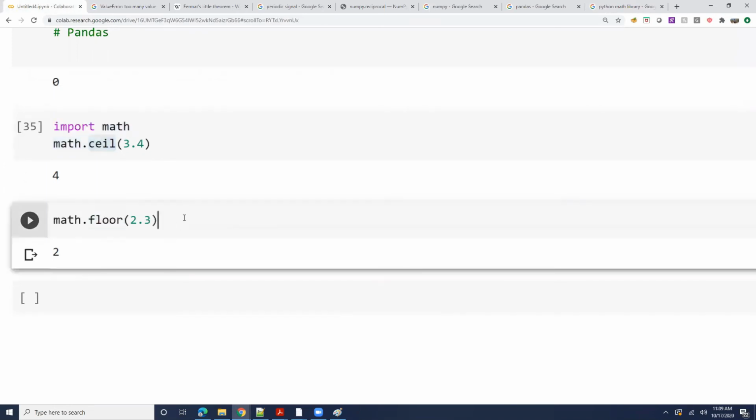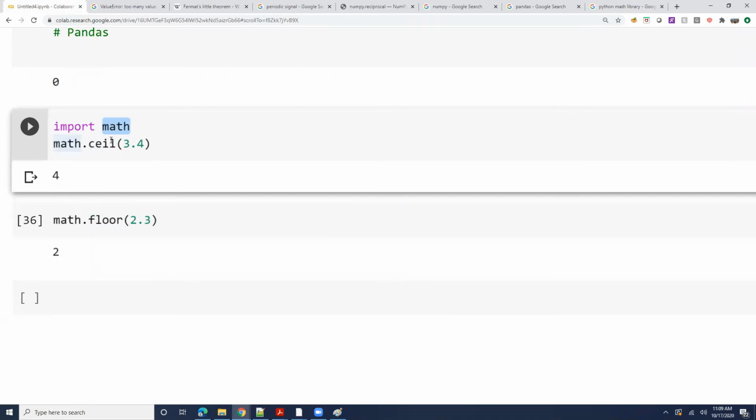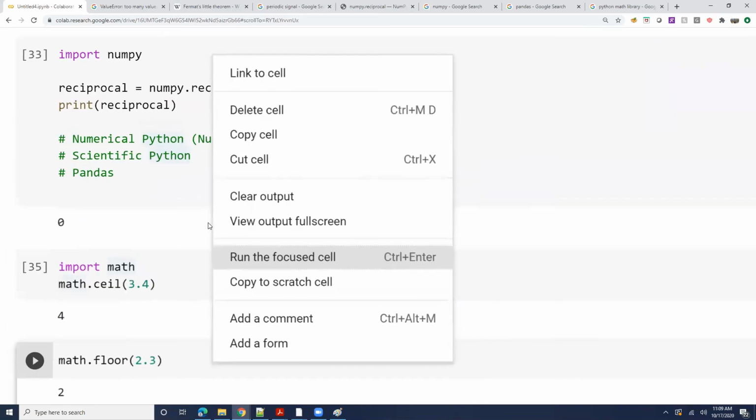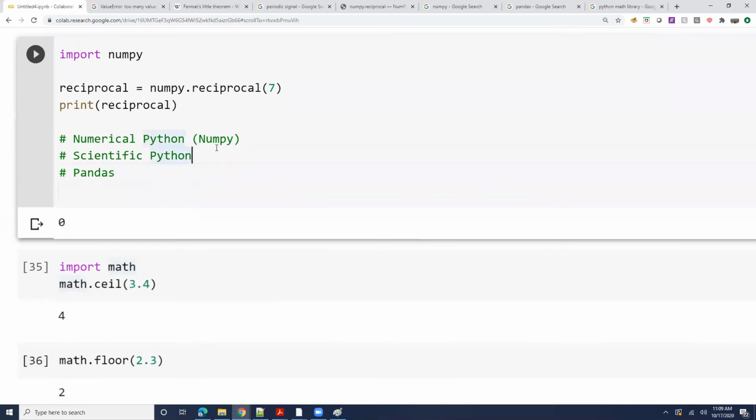When you have these two functions, you're just saying math.ceil and math.floor. So math is a library. It is a collection of functions. You're using the books in the library, right? So ceil and floor are like books in the library. Math is a library, ceil and floor are like books. So they are functions. Python libraries have functions within them. And we will explore at least two, maybe 3. We'll explore this thing called NumPy, SciPy, and Pandas. These are 3 libraries.